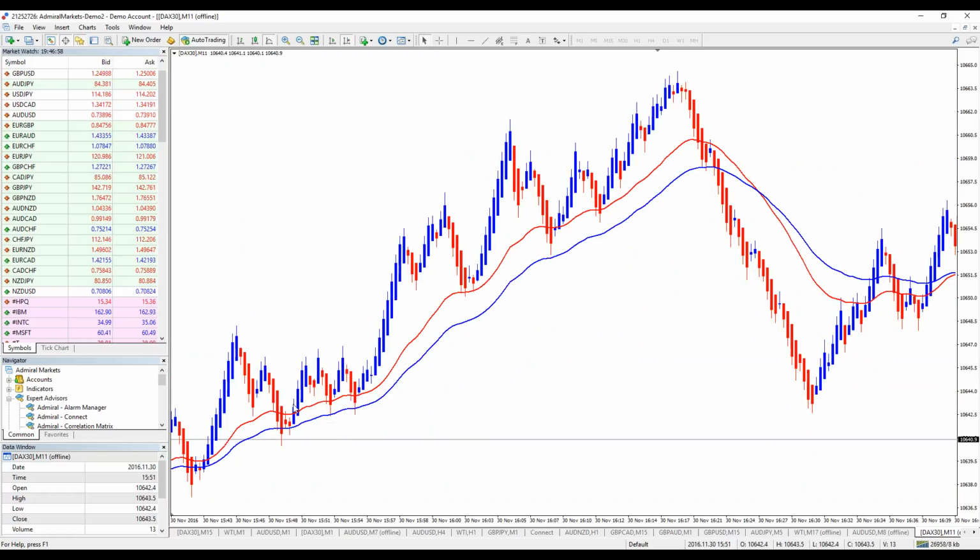I usually use a combination of two moving averages in the form of trend hints. When I see that one moving average is above the other moving average, I might assume that the trend is either to the upside or to the downside. When moving averages are flat, it means the price is ranging and there is no trend, okay?